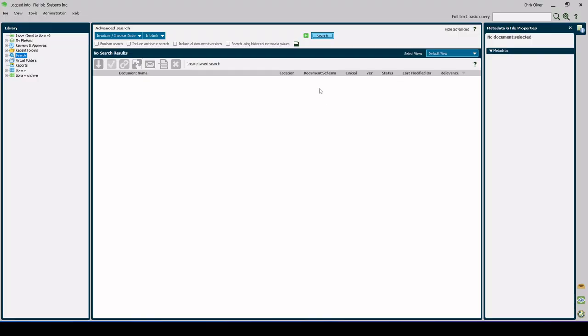I can make sure that my documents aren't missing key information. Maybe when I first added these invoices in, the invoice date was not a required field. Now it is a required field. Do I have any documents that aren't in compliance? Because maybe I have a retention policy that I'm using to bake that onto there, and it allows me to grab that really quickly out of the system and pull this as basically a standing report. And if I was to save that search, I could recall it later, but we'll talk about that in the next session. So I'm not going to worry about that for now.